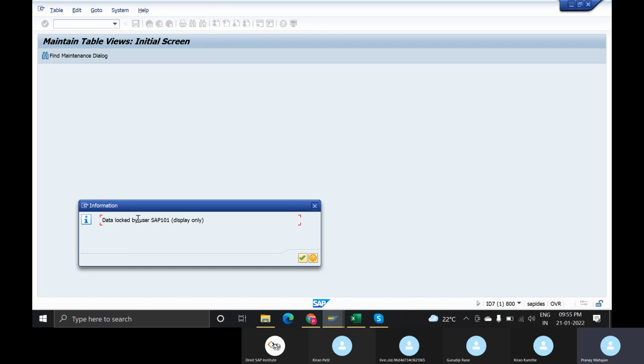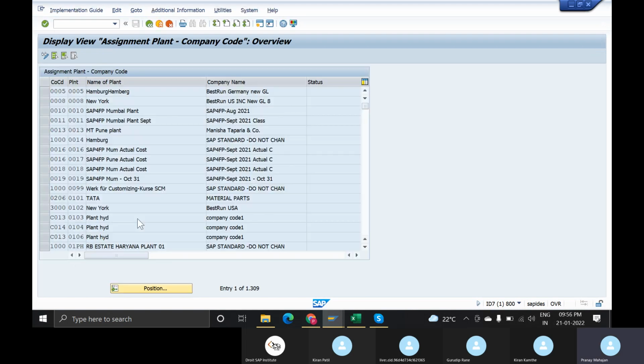For this message, you have to wait for some time, or there is another option where we can delete the entries for this user ID. But that is an illegal method. Anyway, we don't have an option now, so I will delete this entry. SAP 101, enter. I will delete this.